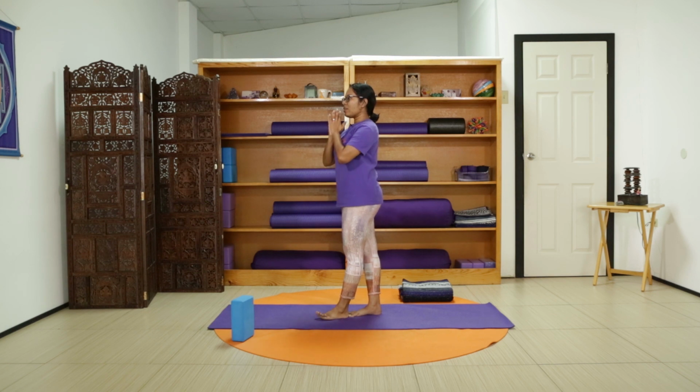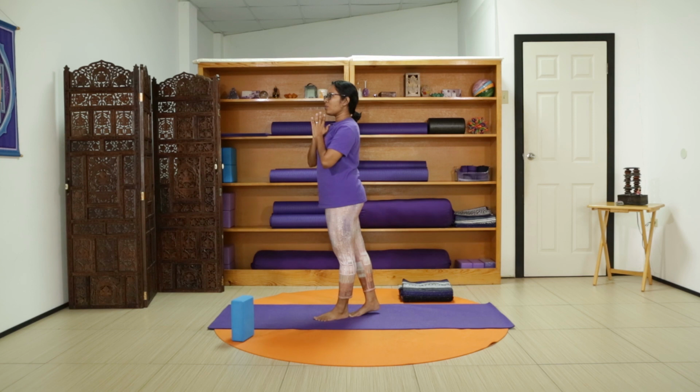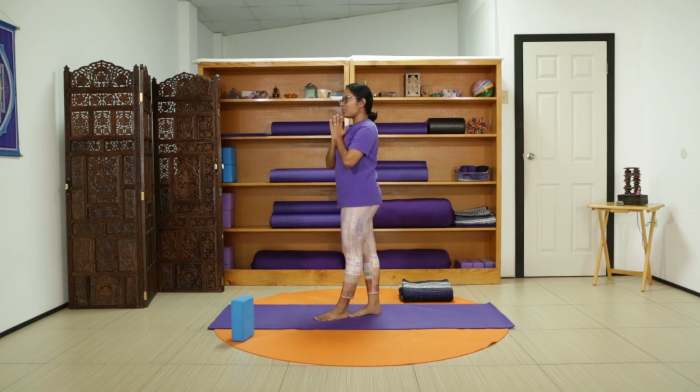Bring our hands to our heart, finding our balance on both feet. We want to make sure our weight isn't too much in our front foot, too much in our back, but balanced evenly. Finding a spot to focus your gaze.